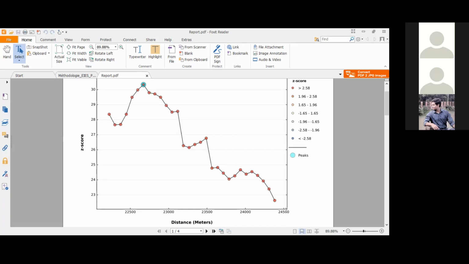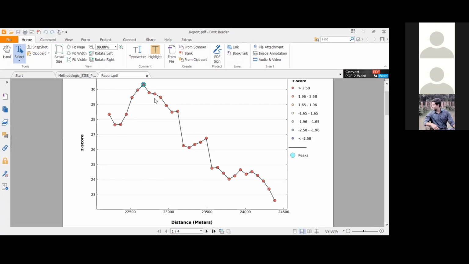So this is a simplified report of the incremental spatial autocorrelation over the city of Nanjing, and you can see that at a distance of 22 kilometers and 500 meters, we have this kind of correlation.